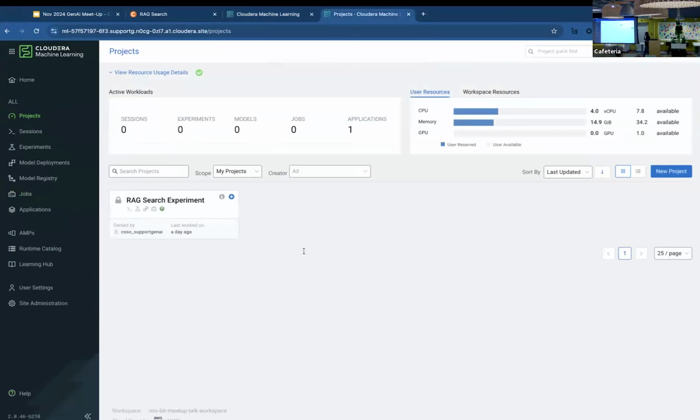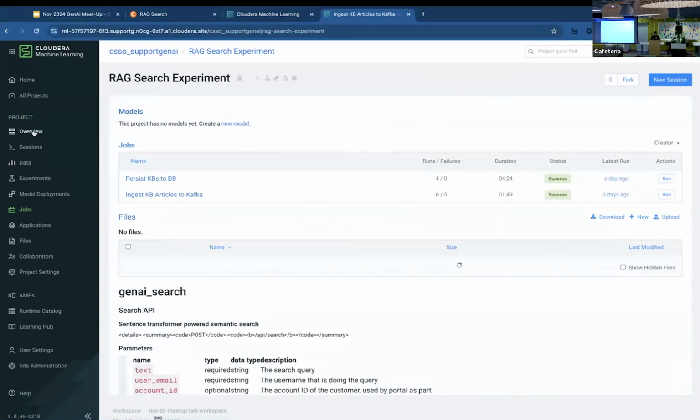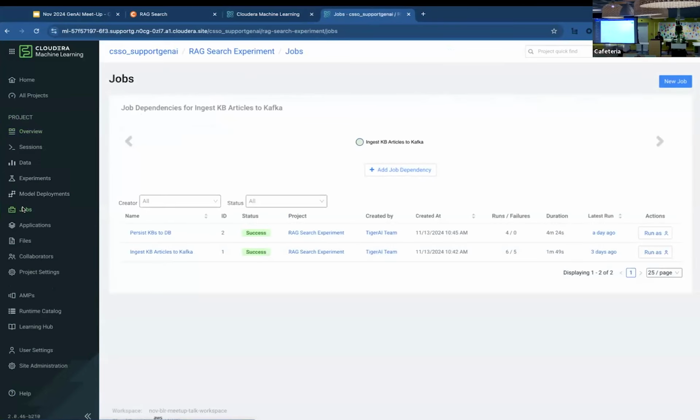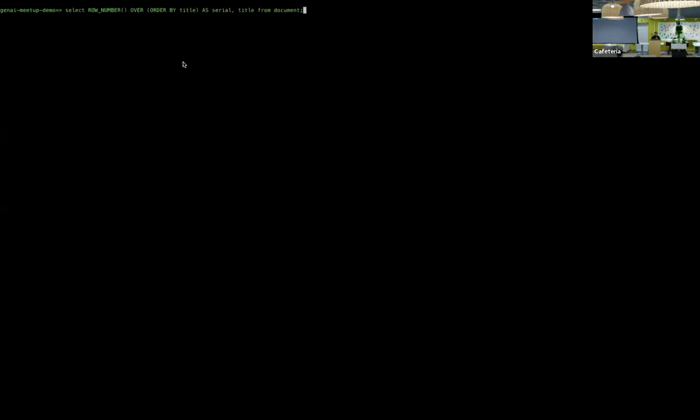I can see the list of projects in here. So workspaces are nothing but a group of projects which can be used to create the RAG solutions, right? If I go inside the project, I would see this kind of screen where I can see the code base. On the left, we have navigation options. I can go to the jobs. Here I have created a couple of jobs to ingest the data from the Cloudera KB articles into the vector database. For this demo, I have used 10 KB articles to fetch from Cloudera's KB platform into the vector database. And let me try to query those 10 KBs real quick.